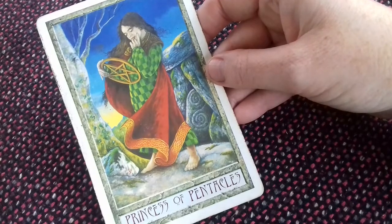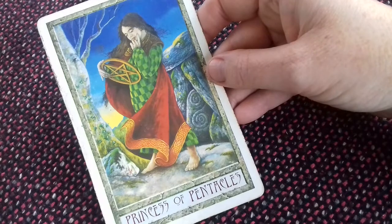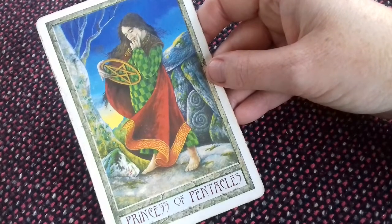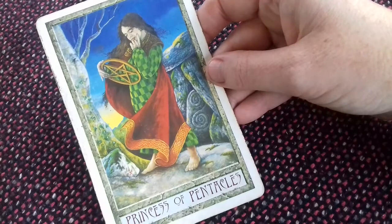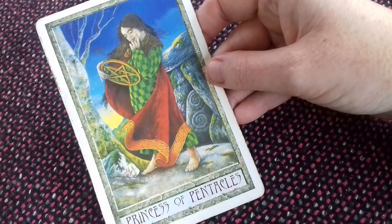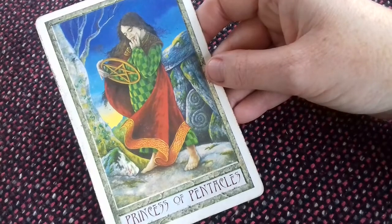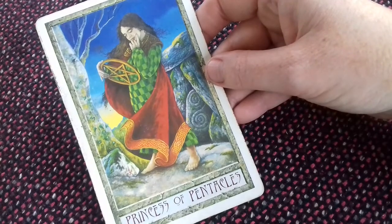So the Page of Pentacles, it's to do with paying attention to detail, physical things. It might be decluttering, sorting, money, finances. It's about paying attention to detail, which is absolutely spot on. This week I'm really focusing on my accounting.